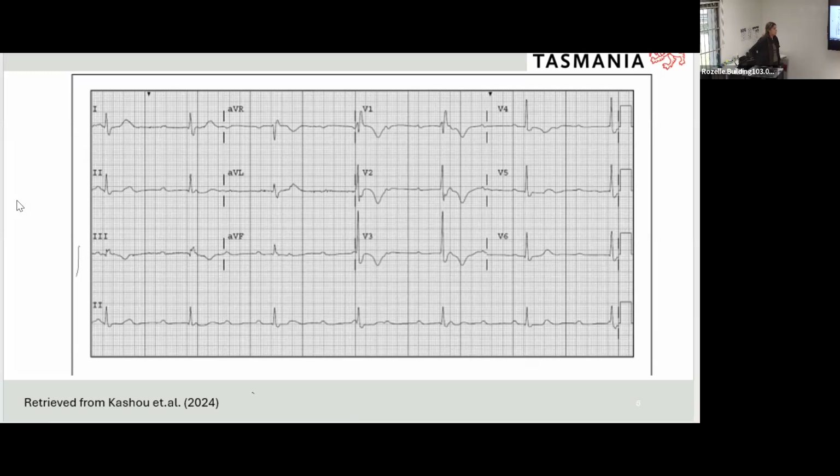Is this sort of brady? Would they be a little bit less conscious? Yeah, potentially, so maybe a reduced GCS, chest discomfort. At the end of the day, we have a bradycardic rhythm, so we potentially don't have enough cardiac output. We've got reduced SpO2 potentially, and to Luke's point, maybe reduced GCS. There's a bit of discussion here about chest pain and palpitations.